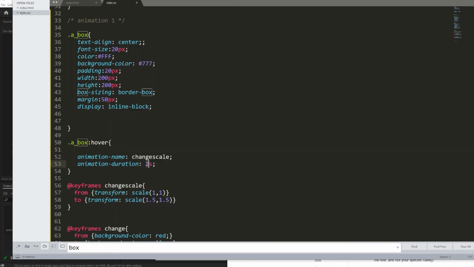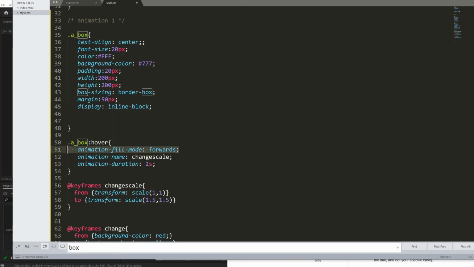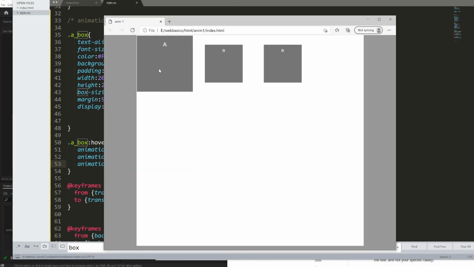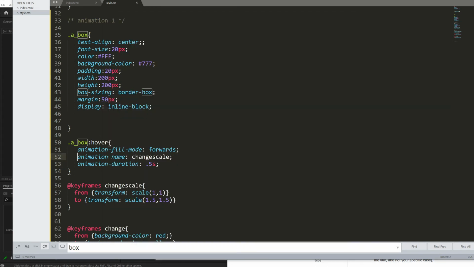Not if it takes 2 seconds to happen, but if that took only half a second to happen, 0.5 seconds, then this would be your result of your image gallery. Maybe that's something you want. Something that snaps into place, lets you know where you are on this page, and lets you then focus in on reading. Leave it as forwards, and let me decrease the scale time. This is how you do a thumbnail that animates as it scales up or does other things.